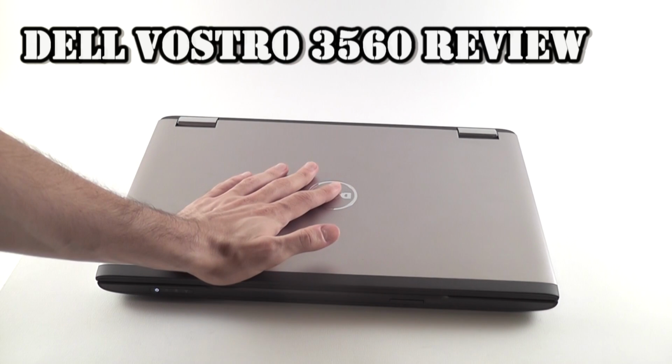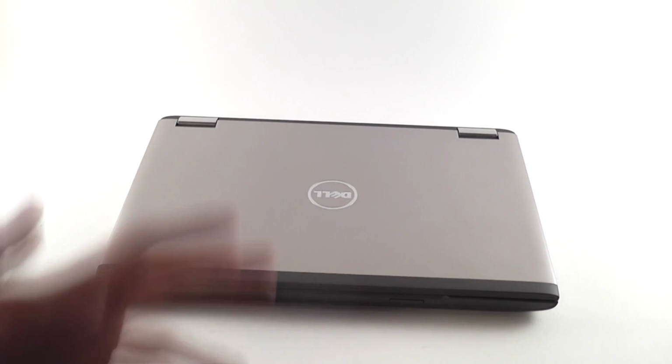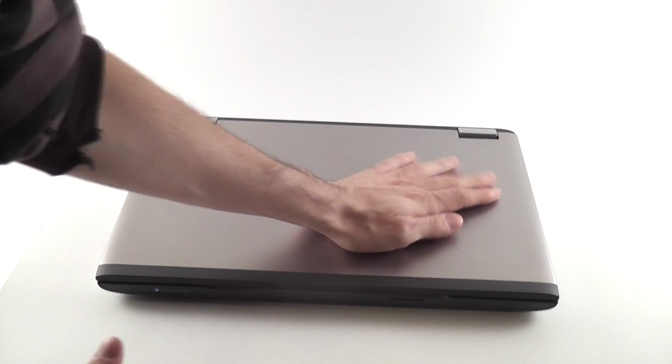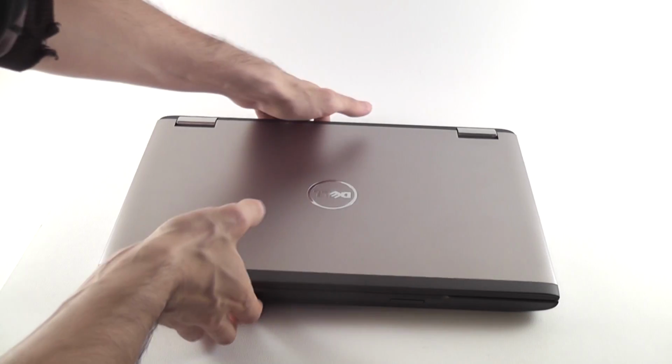This is a business laptop. It's meant for small businesses, and unlike the Inspiron series, it brings a couple of extras. And we're going to have a look at this device. It's fairly new, and what we have here is the top configuration for this particular laptop.